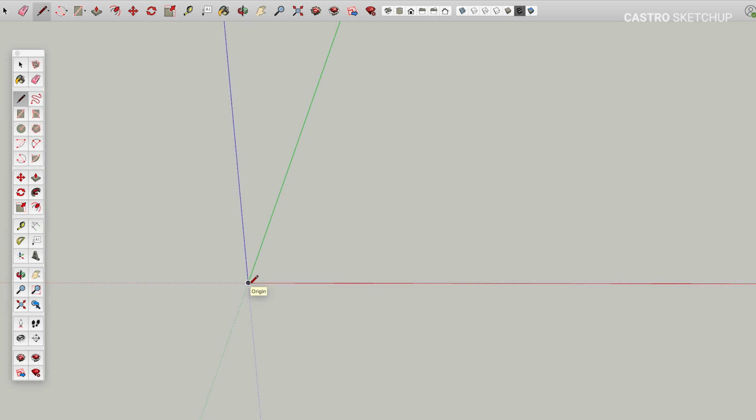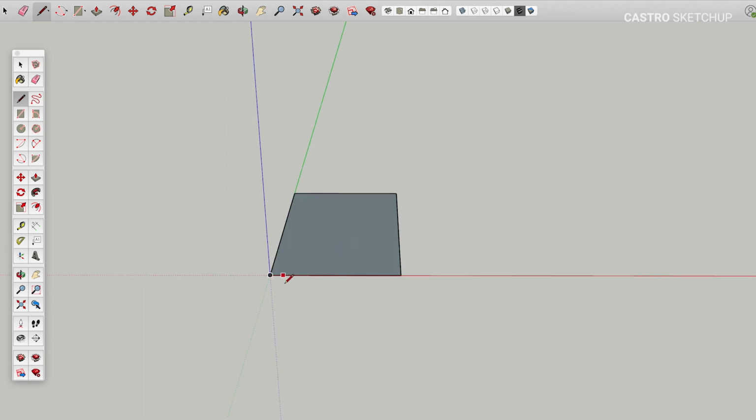Something to note about SketchUp, it's a sort of click and click and click kind of program. So for example, I'm going to click at the origin, and I'm not holding down any keys, and I'm just letting SketchUp do its thing, and I'm going to make sure that I put the cursor and the mouse where I want the next point to be. So I'm going to click, and then I'm just going to hover over to the right, and then it's going to be on the x-axis, and I'm going to click, and I'll do the same thing going down into the green axis, click, and then the final click to enclose this surface. That is one way to use the line tool.